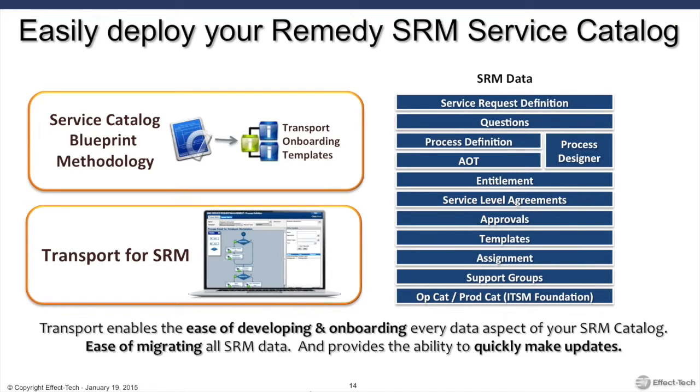So to summarize, you think about all of these objects that you as a SRM developer know and work with, you see how quickly you can go through and actually create them as well as update them. Now, we'll note that your service levels and entitlements have to be built outside of transport, and then you just reference them. We don't use a lot of entitlement rules, so you can go ahead and build those and then reuse them. So you just reference them in the file. But all of the foundation data that you might add, assignment rules, templates, obcats, and prodcats, being able to quickly load those updates and manage this as a complete release of data is very beneficial.